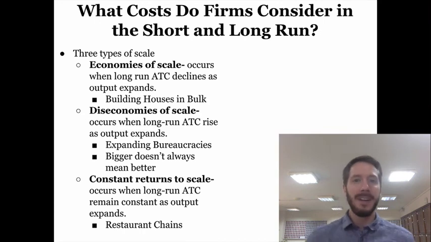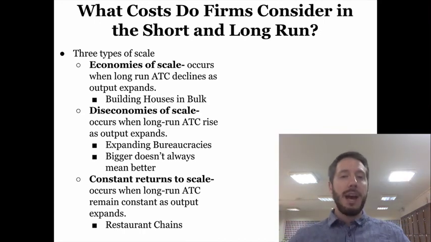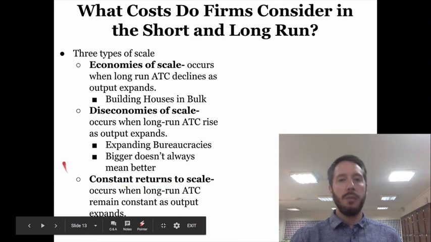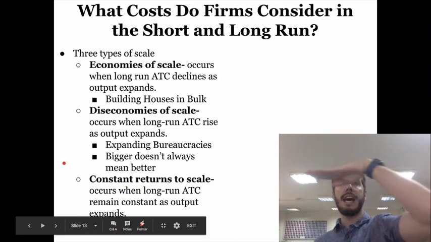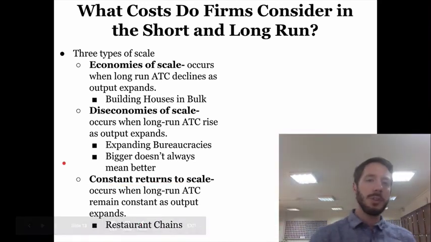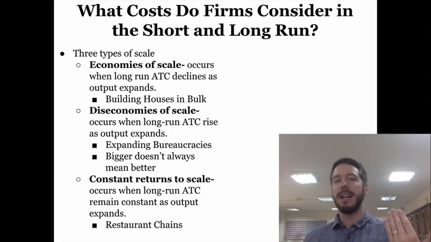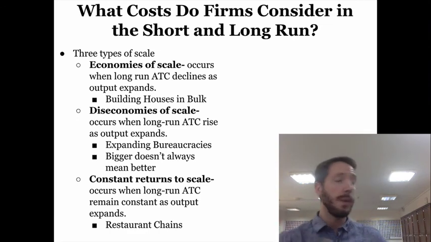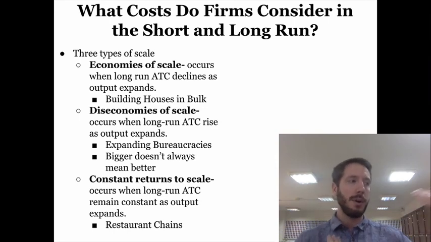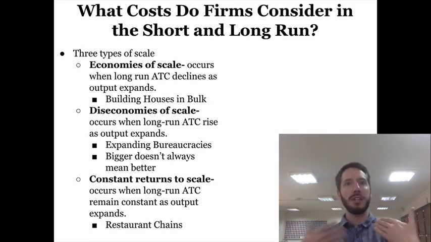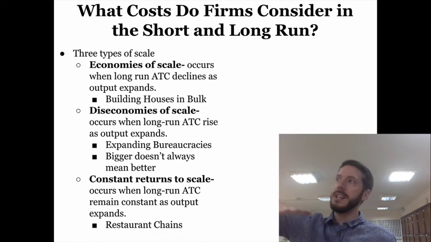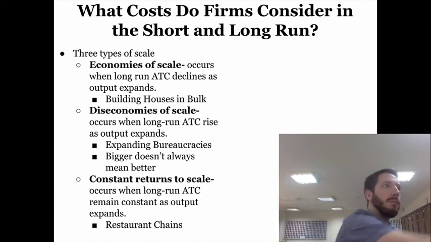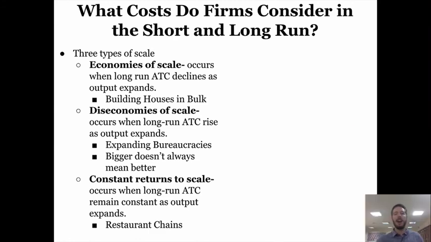That's when you stop. What you can also have is a constant return to scale, when your total costs are constant as your output expands. Those are things like restaurant chains, if you're buying a franchise. If you're going to open up a McDonald's and become part of that franchise, there's been so much math on the total costs that they're staying variable. So that's an example of a constant return to scale.